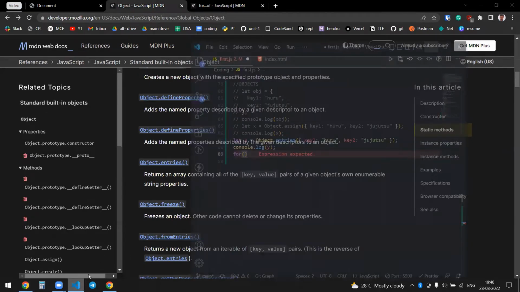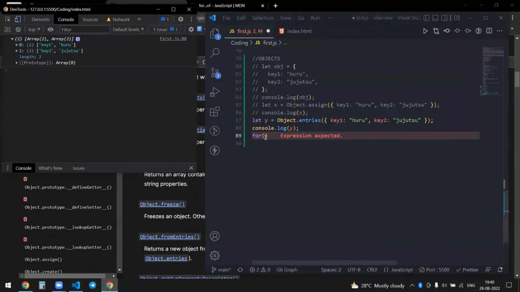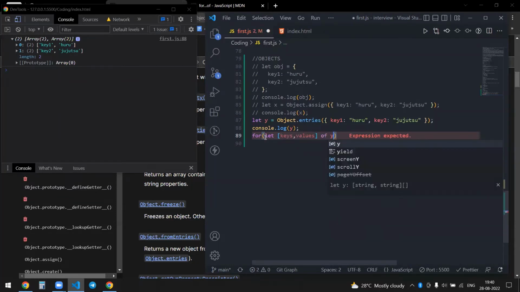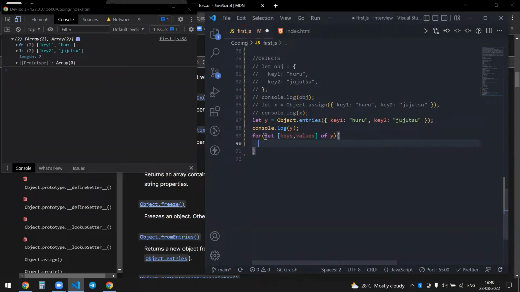So if we do for let keys, values of y, it will iterate through each of the indexes of y and give us the value.